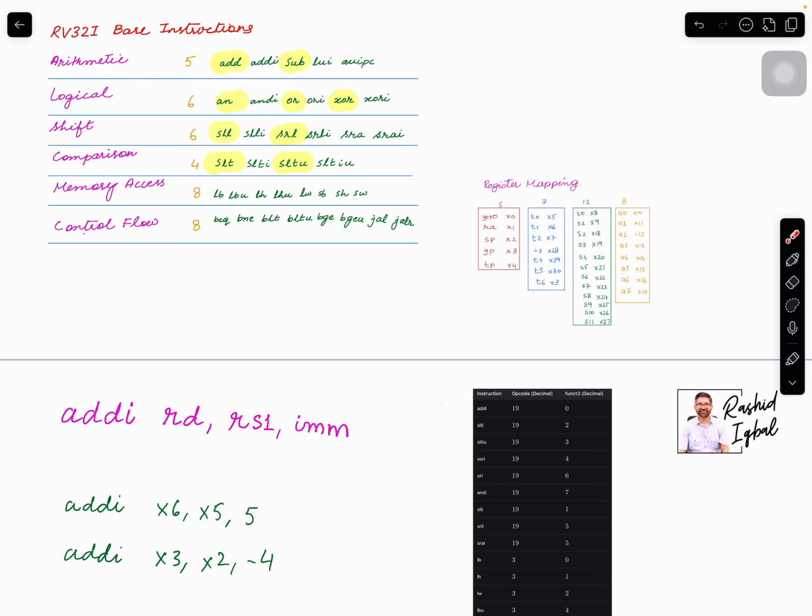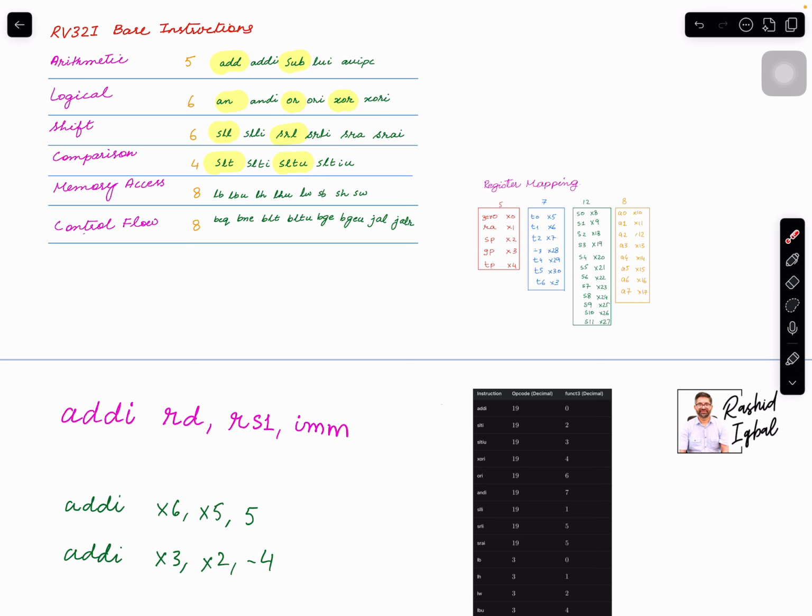For example, whatever is previously in x5, which is 0, then 0 plus 5, the value goes into x6. Let's say x2 has 3, and you can also have a negative number there.